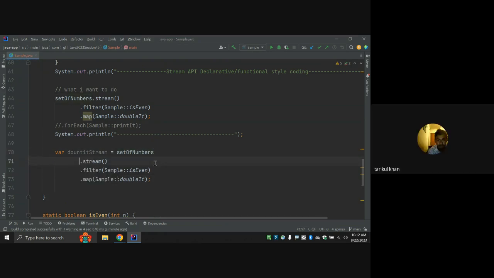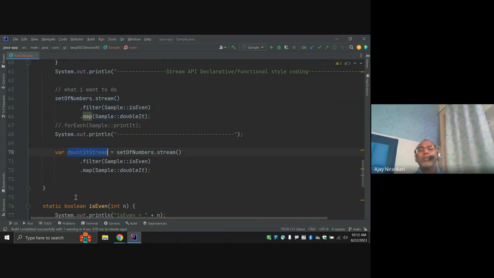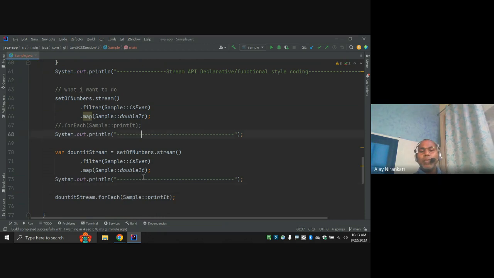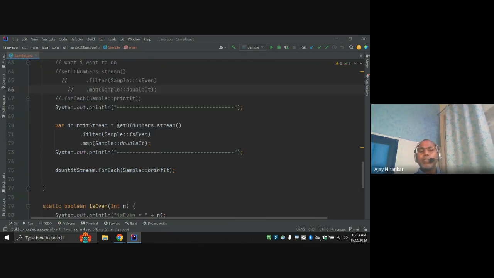So what I did, this is the code. I just give one variable name here, and now this is the stream. Here this stream has this forEach function. I can call this. Now I place one more line here. In between, no filter happens, no map happens until someone calls this forEach method. Once I call forEach, then this stream is going to start, doing the even number, doubling it, then printing it. So I am writing this code in this style, taking it in the variable, right?